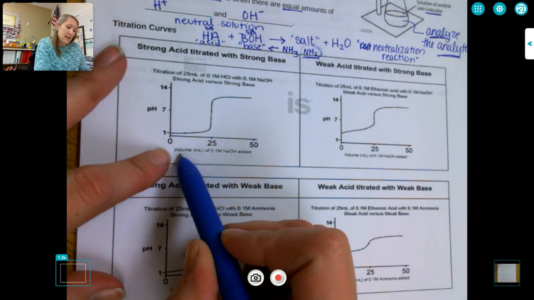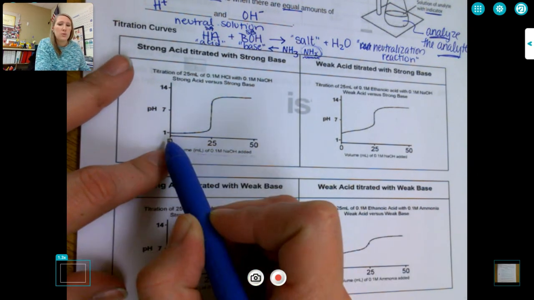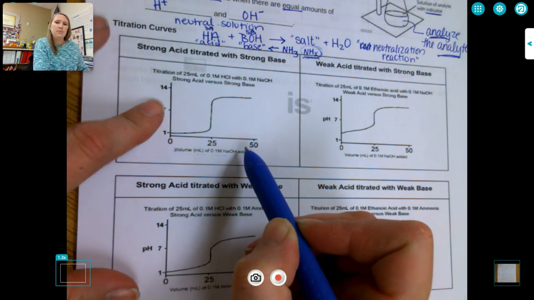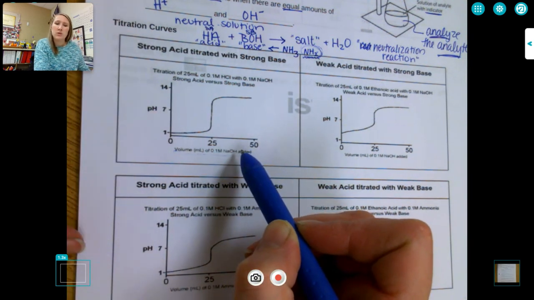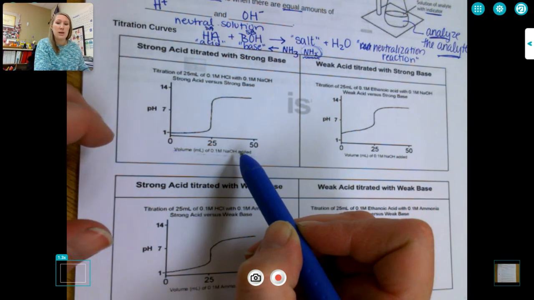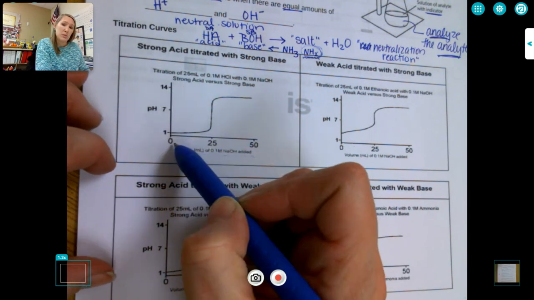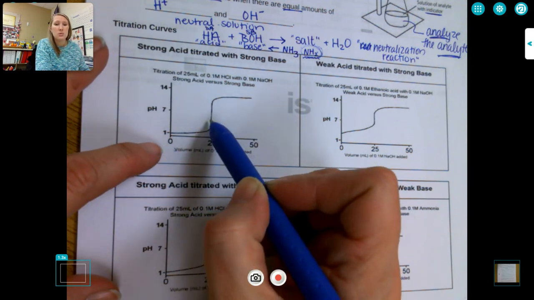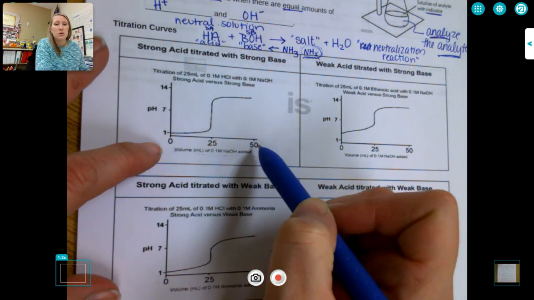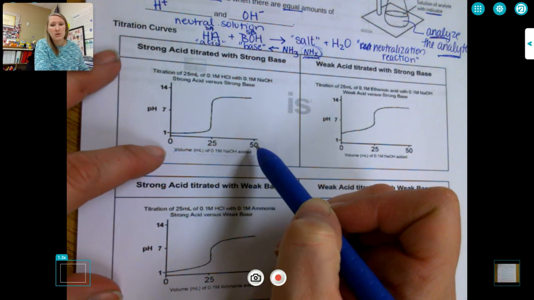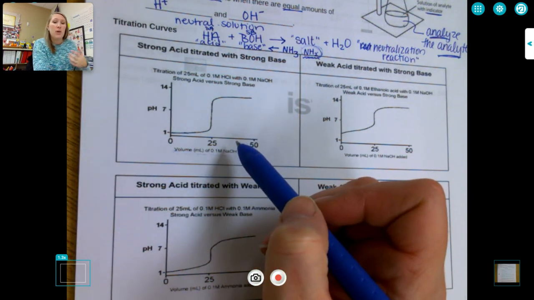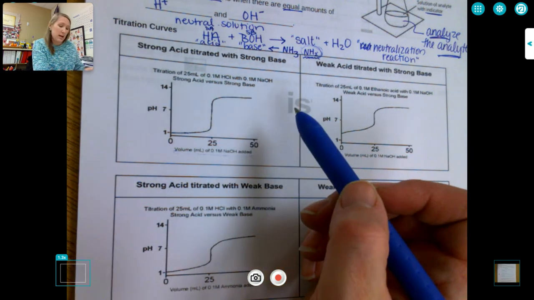So as we are adding titrant to our analyte, we are measuring the amount of titrant that we are putting in. And then we use some sort of indicator, whether it's a universal indicator or a pH paper or a pH meter, to measure our pH. We can also do calculations to figure out what the pHs would be based on the different volumes of titrant added. That's what our next video will be on, how we do these calculations so we don't have to do the titration. So long as we know concentrations, we can plot what this curve's going to look like.